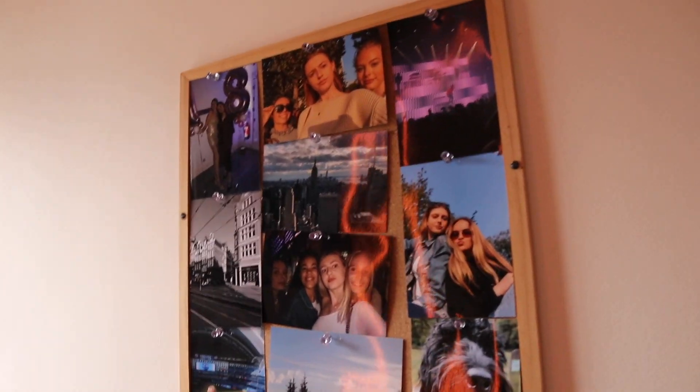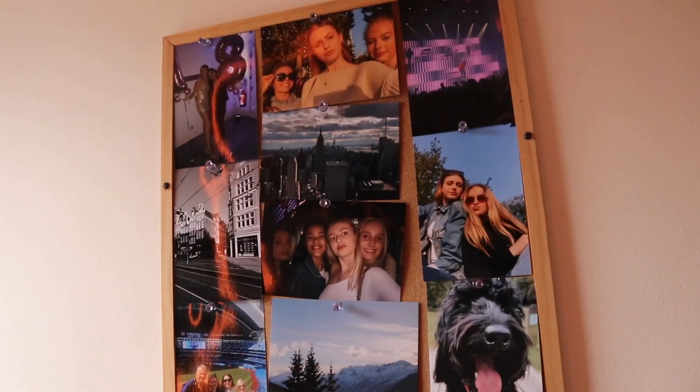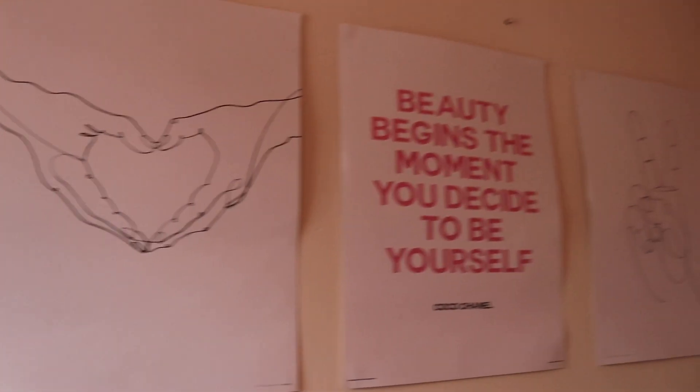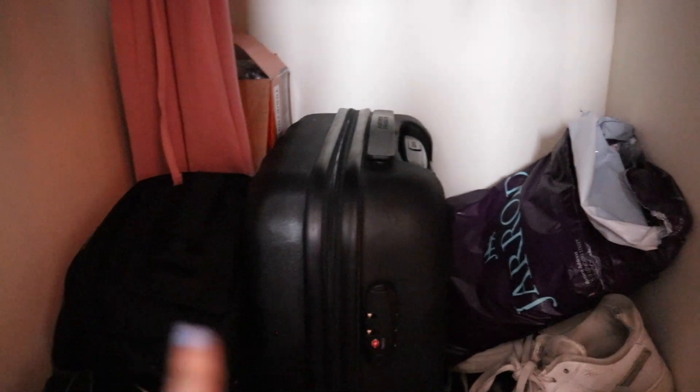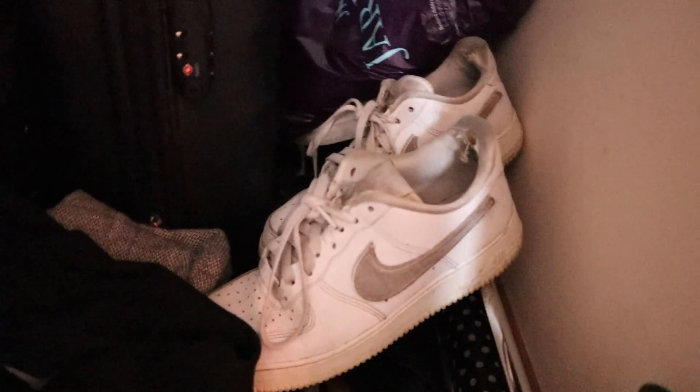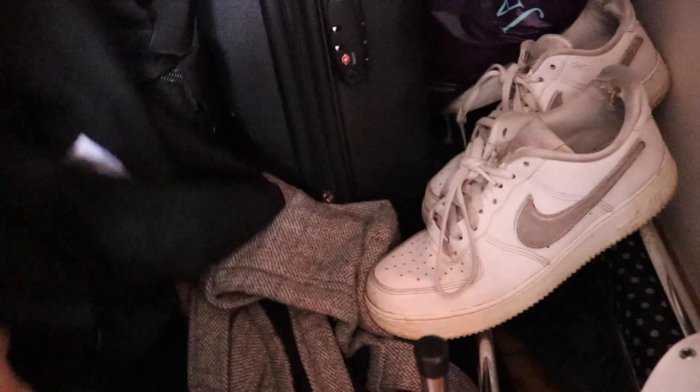On this wall I have a little cork board of my favorite places I've been and my friends and family who I miss a lot. I've got these little posters I got last year. That is my laundry basket, and this is my wardrobe — it's a little messy up top with joggers and jumpers. I have all my t-shirts and nicer jumpers kept not creased. Down here I have my tripod, camera case, suitcase, trainers, belt, and some bags I like to keep and quickly grab.